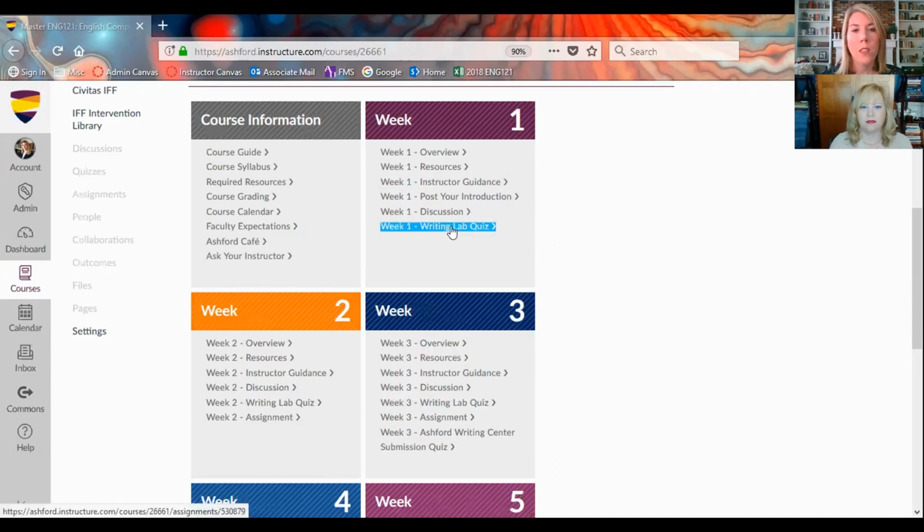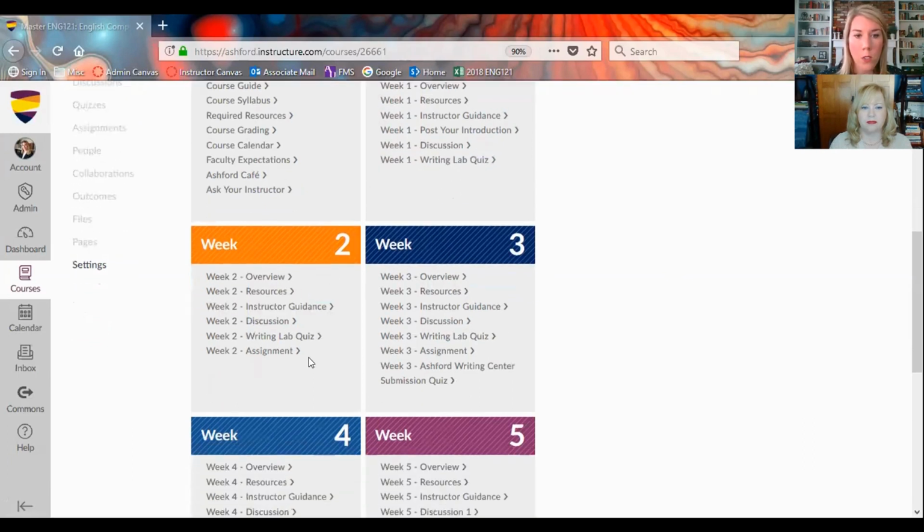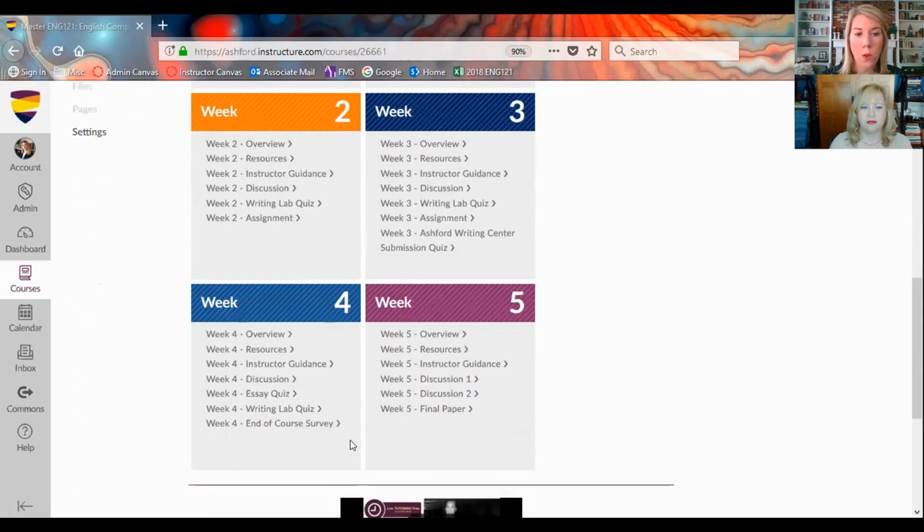And then the weekly writing lab for that week is also about brainstorming. And so we have 4 writing labs in week 1, 2, 3, and 4. There is not one in week 5. But each of these writing lab quizzes connects students to that stage of the writing process. So it really emphasizes what they're learning that week.